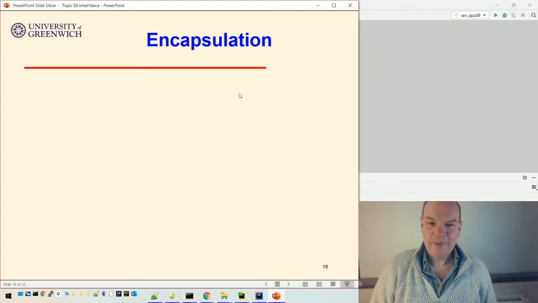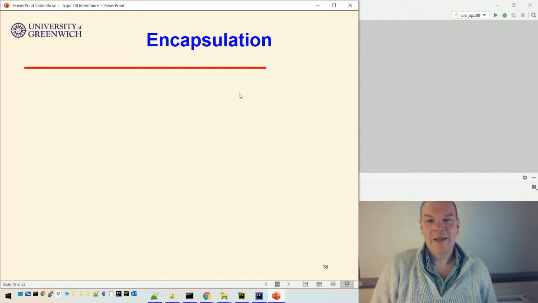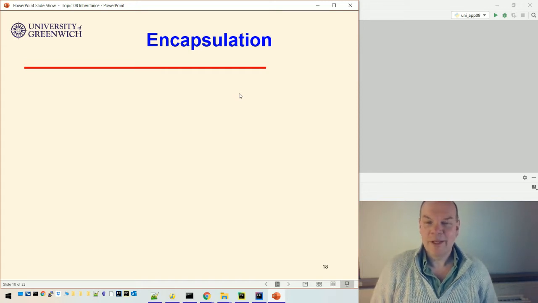Okay, so let's talk about encapsulation, which is another idea in object-oriented programming. One of the things you saw when I did the demo a couple of videos back is that if I want to send a message to the student, then I use a method from the parent or the grandparent, in this case, the person class. It's a nice idea that I can just inherit these methods, but it seems a bit odd to be using a method from one place when it's dealing with data from another place.